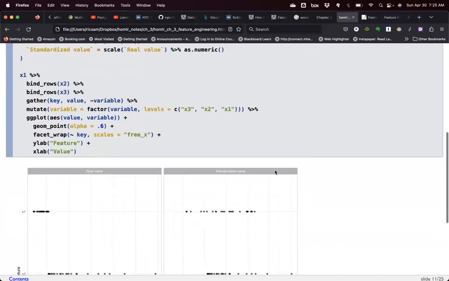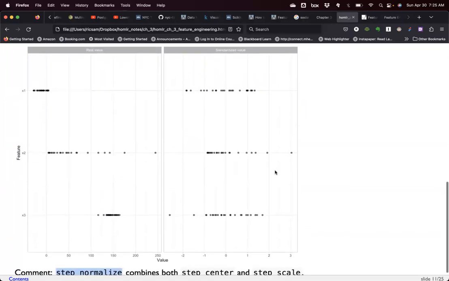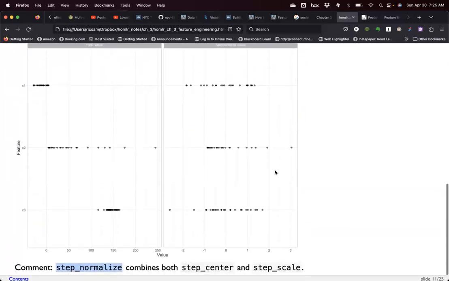Any comments, questions? Yeah, that's right. I know that there is another step function, step range, and that is another normalization function. But in this case, rather than changing the distribution, it just restricts the range of the values.